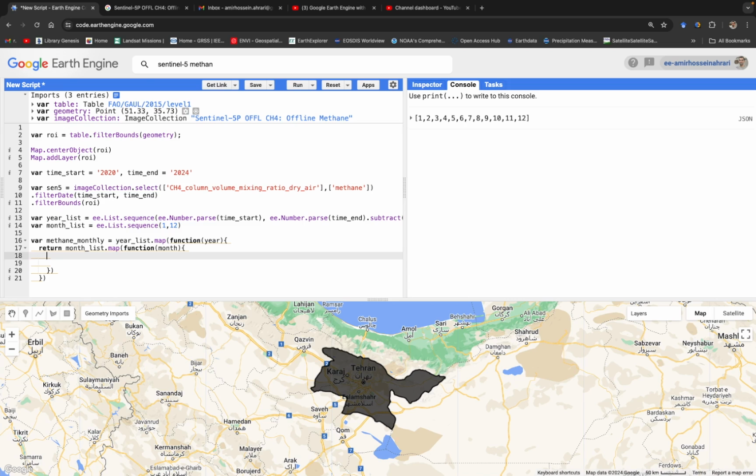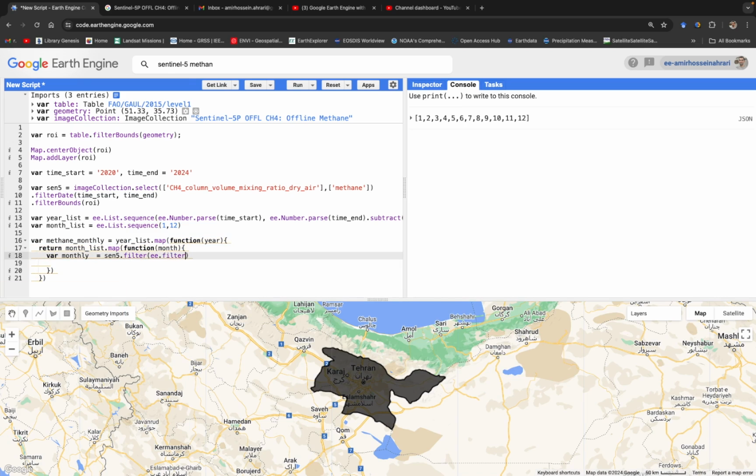So in the body, now we need to filter Sentinel-5 images according to the year and month imported through the loop.